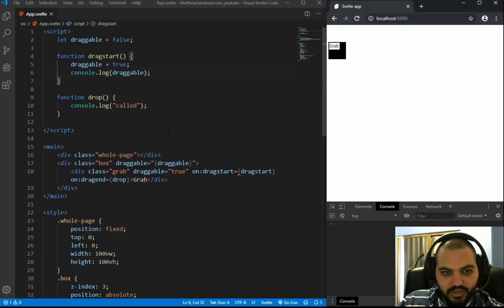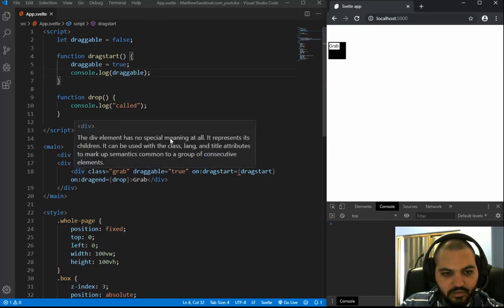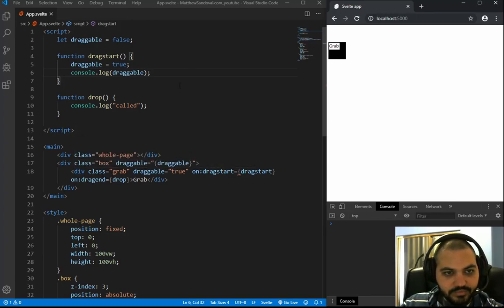Let's see what's going on. So we got dragstart. On dragstart equals dragStart.